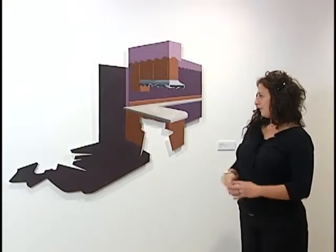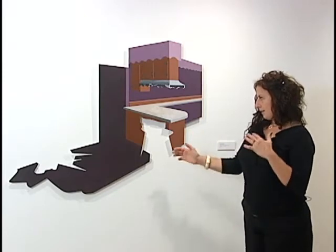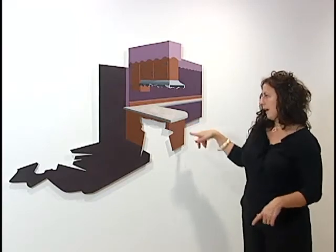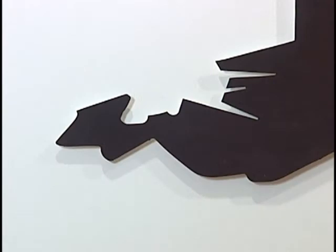But this shape here indicates where these two kitchen stool chair things were located in front of this bar area, and then the shape over here to the left is that image repeated but overturned. So some of the work has to do with this absence, where things are defined by their absence in particular, but not always. The shapes themselves have a lot to do with intentionality, including only the information that I feel is necessary to complete the idea and leaving out anything extra.